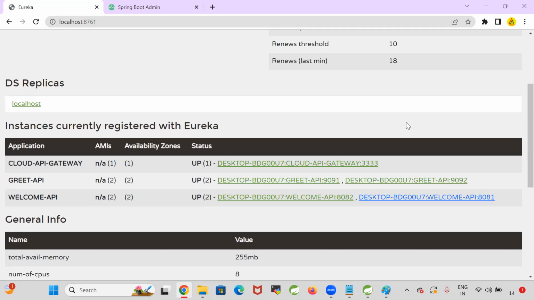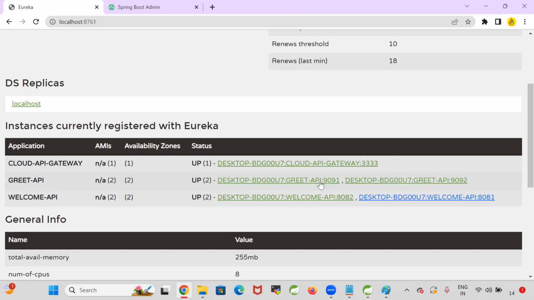Yes. How many instances available for cloud API gateway? One instance is available. Now I want to access Greet API.